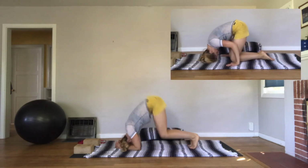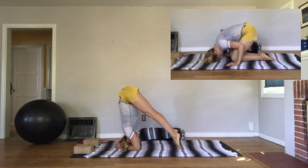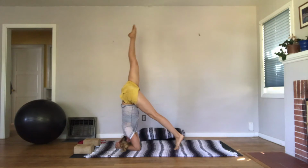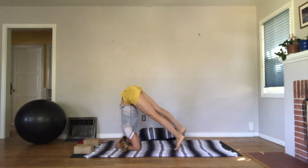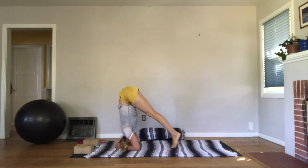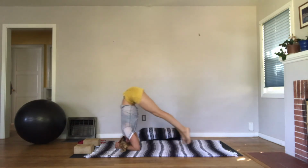We won't move into a headstand unless you feel compelled to. Let's explore the sensation of creating that inversion, lifting one leg up and then the other. Adding the press of the wrists and the elbows into the floor, the forearms into the floor, and then come back down through a child's pose.